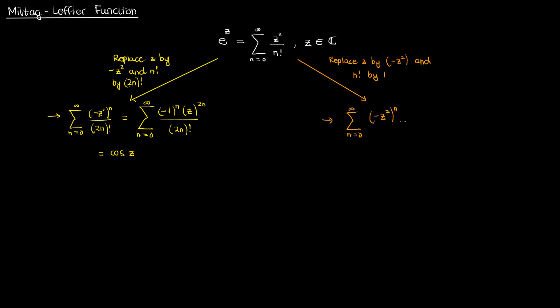Now check again, do you see anything special about this summation, particularly when the absolute value of z is less than 1? Well if the absolute value of z is less than 1, then we can express this infinite sum as the following fraction using the rules of geometric series, which simplifies ultimately to 1 over 1 plus z squared.